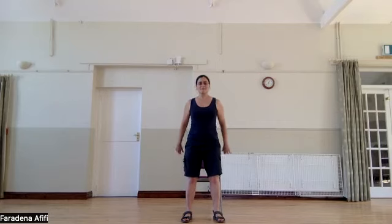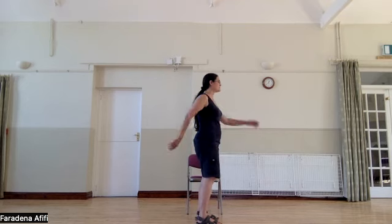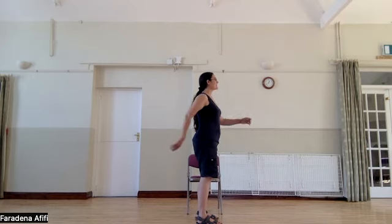Very good. So breathing in and out. 4, 3, 2 and 1. And just check the posture. So those of you sitting down, you want to feel your sitting bones in your feet. And nice and relaxed. And then we turn the waist and just let the arms be swung. We just allow the arms to be swung forwards and back. I'll just show you that from the side. So we're going forwards and back. Forwards and back. We're breathing. And we're relaxed.